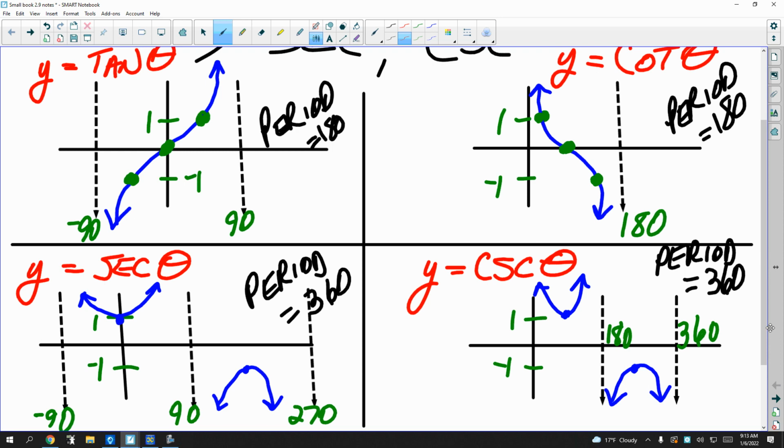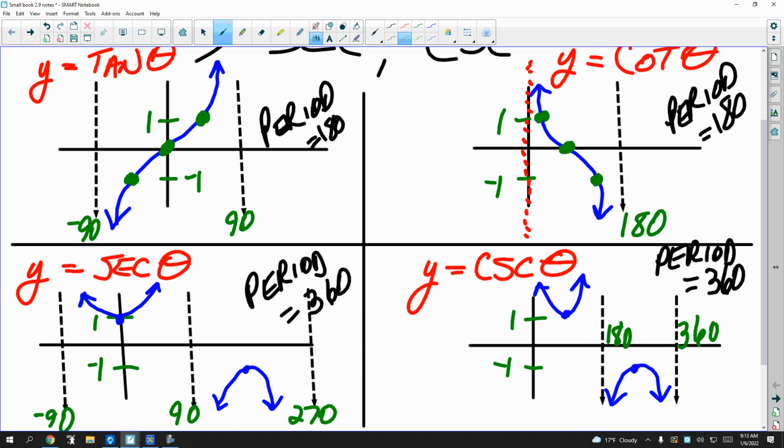I don't care that it's at 45, like you don't need to write that. When I grade these, I just look for your asymptotes and then just make sure that you have the right curve. Okay, so do you have these dotted lines correct? And you know that on cotangent, there's another dotted line there. You just can't see it because of the y-axis, but there's really a dotted line right there. It was just hidden by a solid line.